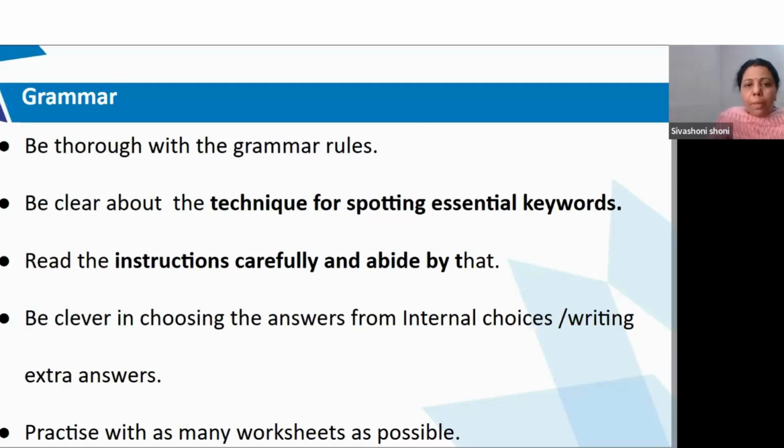So for grammar, be very thorough with the grammar rules, and in any grammar sentence there will definitely be a keyword to identify whether it is subject verb concord or a tense or anything. If "by" is there, if it is something continuing, if "just" is there, these are the keywords. What would be the right tense I have to use? You know that, right? By learning it over the years, you know all these things. So remember them.